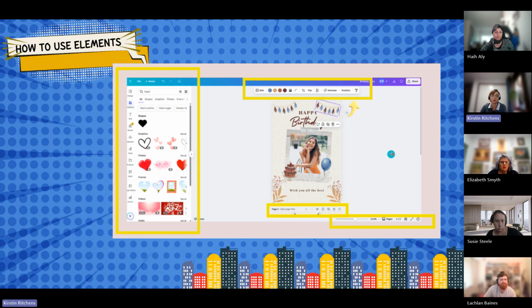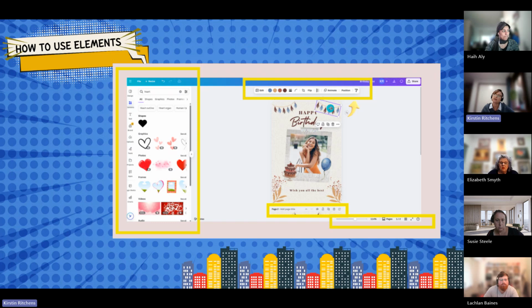I'm going to do it with you in real time in a minute, but I just wanted to stop and show you some of the controls that you have. I wanted to put a big yellow box around them to explain how Canva thinks, because then you know how to manipulate the items. Has everybody got a card on their document now? If you click on any of the items on the card, they are all separate items. So you can click on them, press delete, and it will be gone. And you can Control Z, or up here there's a little back button, and then you can get it back again.